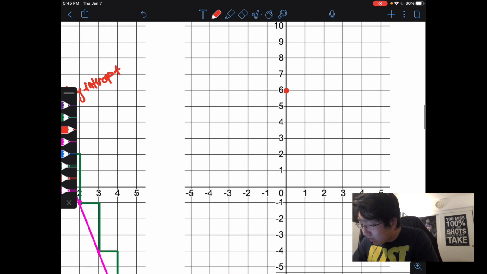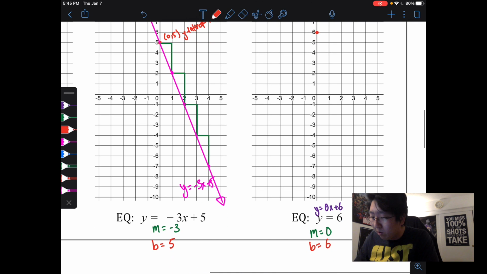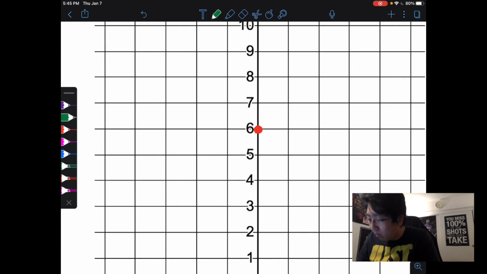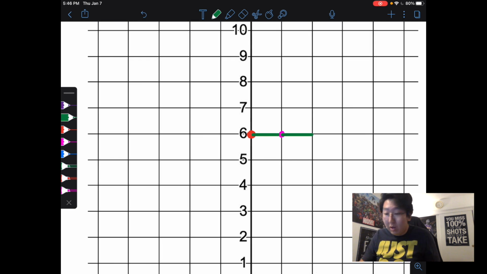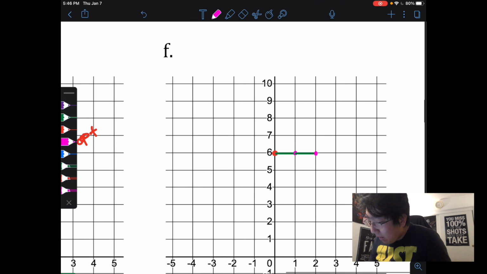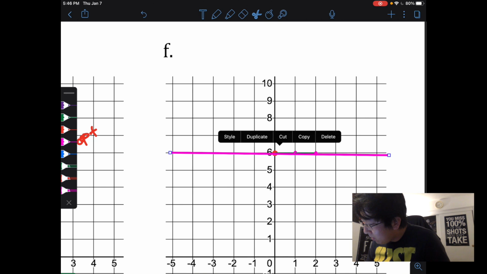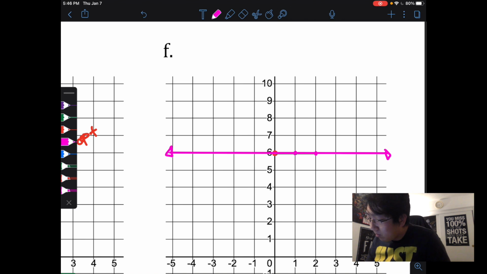Go find 6. And the thing is, it's not going to grow. So look. And we'll go over 1. And it's not going to go up or down. So that's where my point is. I'm going to go over 1, and it's not going up or down. So there's my next point. And so you're going to see that the line actually is a straight line on y equals 6. And so there, draw my arrows, y equals 6, and my y-intercept is 0, 6.